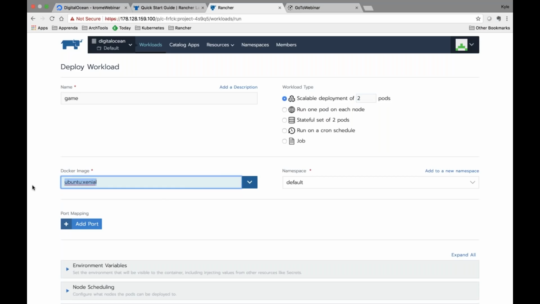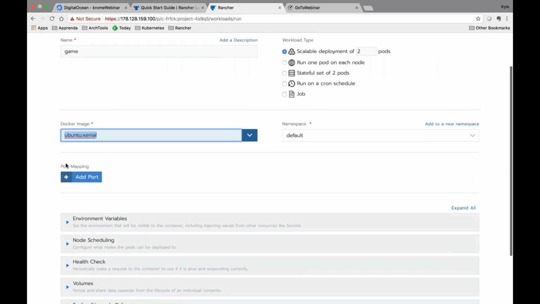And then I can just specify a Docker image. So this is just going to pull from Docker Hub repo, or registry. I can add other registries that I might want to pull from. So if you're using ECR or GCR or Quay or something like that, you can add URLs and credentials within Rancher, and then when you're deploying the workload, it will be able to know which registry I should be pulling this from. So for right now, I have a sample app that I want to deploy.